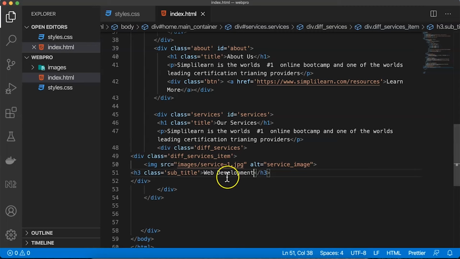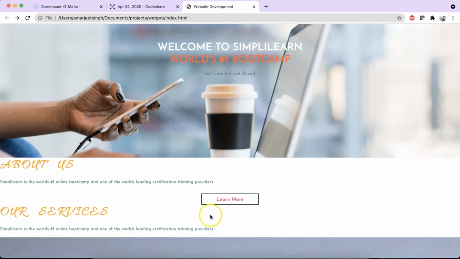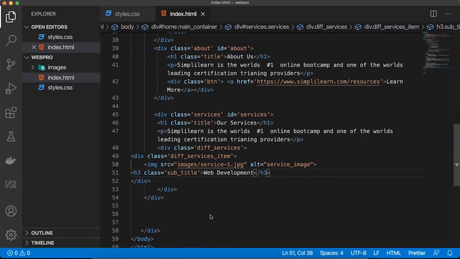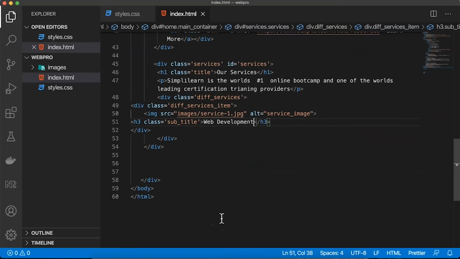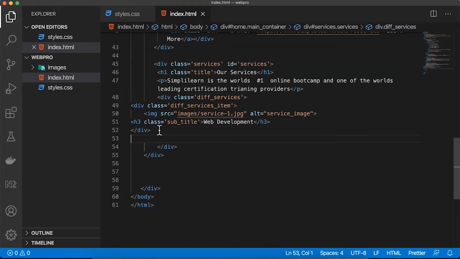Going back, we have alt equal to service underscore image, class equal to sub title, web development, and that's it. So the div tag is getting closed here.